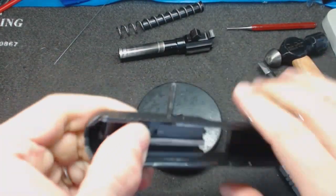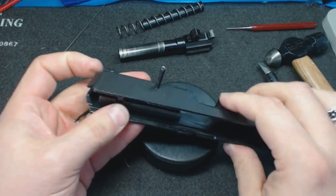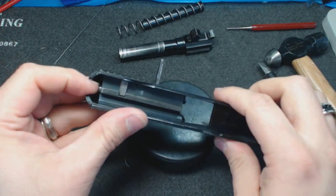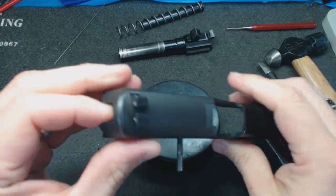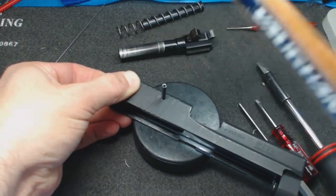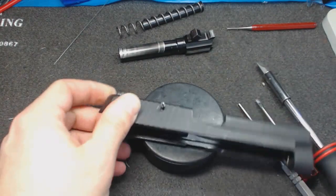Now I don't want to send it too far through because I could see that that firing pin has come out just a little bit further than it normally sits, which means that it normally does rest against that roll pin. So before we go driving that roll pin in, we want to make sure that we're pushing the firing pin as far in as we can reach. So I'm just going to have my finger back here doing that so that when I hammer this, I'm not going to run into the side of the firing pin. And so once I get it a good ways in, now I don't have to worry about it.